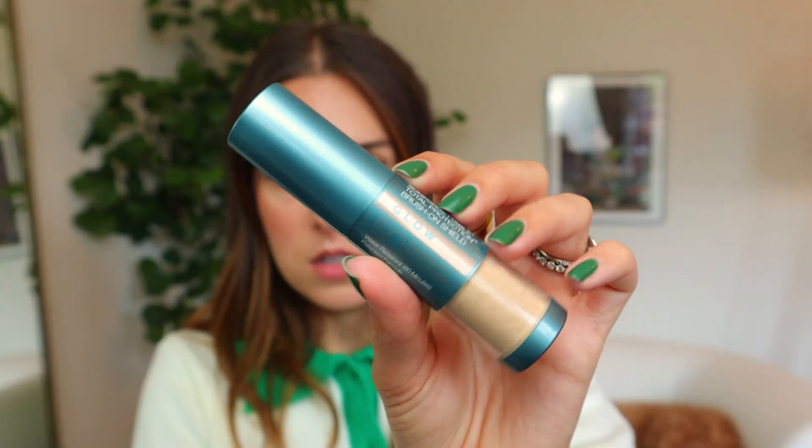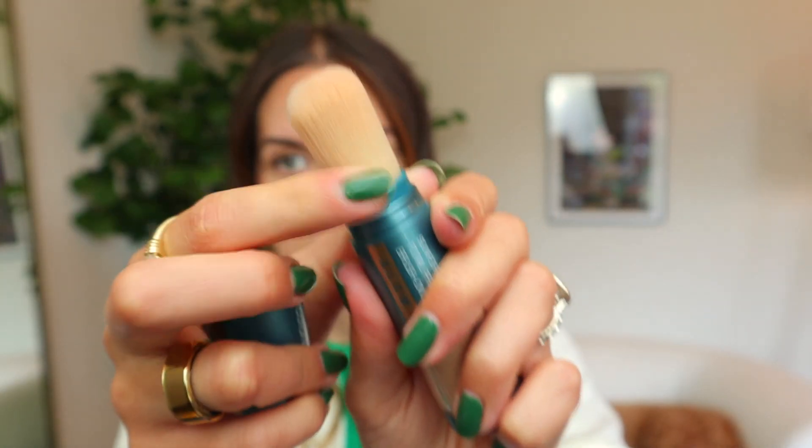The other sunscreen options I wanted to mention are for reapplication. I have two here — one is a stick and one is a powder. I know a lot of people have opinions about SPF powders, but I do want to offer this option as something I feel has helped prevent sunburns for me personally. This is the ColorScience Sun Forgettable Total Shield Brush-On in the new shade, which is Glow. This is my favorite way to reapply sunscreen, especially when I'm out in direct sunlight. A powder sunscreen is great for those with oily skin because it offers a little protection while helping get rid of oil.